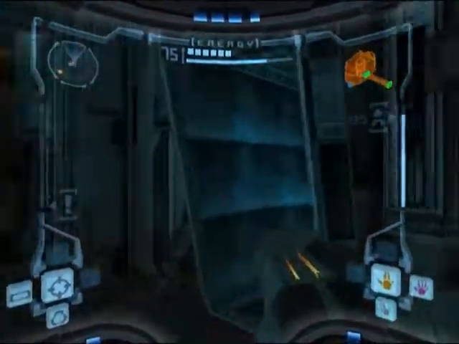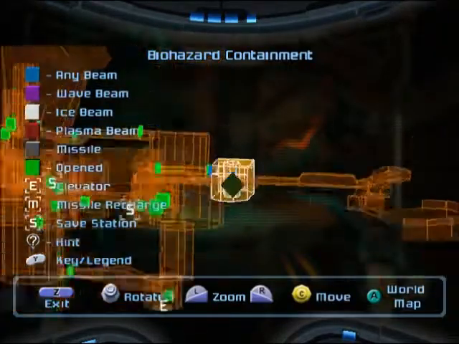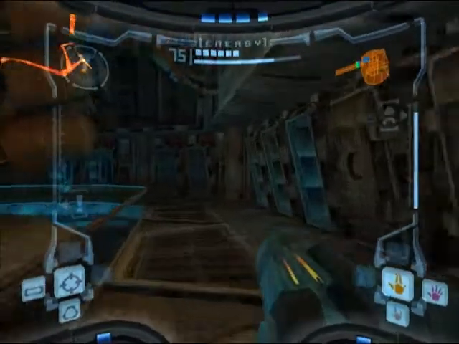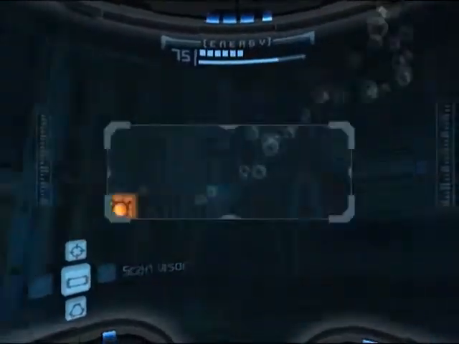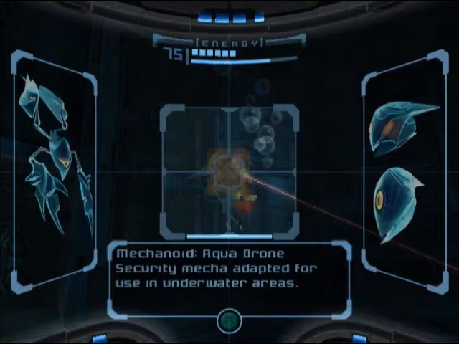Okay, doesn't seem there's anything in here to scan. Right, so the next door is a little below us. 3D maps can be a little more troublesome to work with than the 2D ones. Anyone else find it kind of funny that I prefer 3D worlds, but 2D maps?